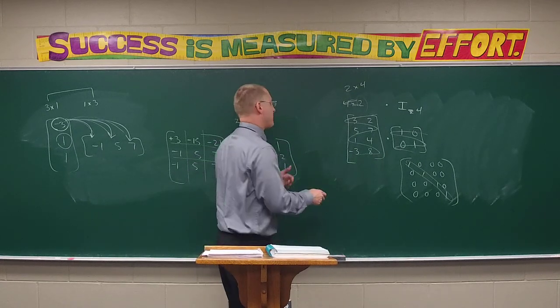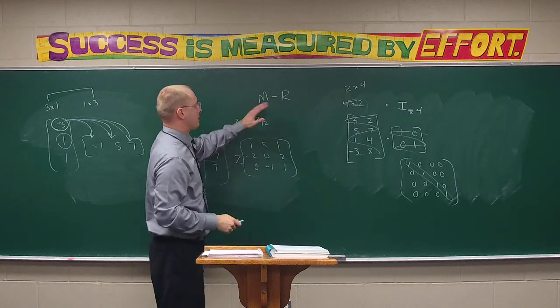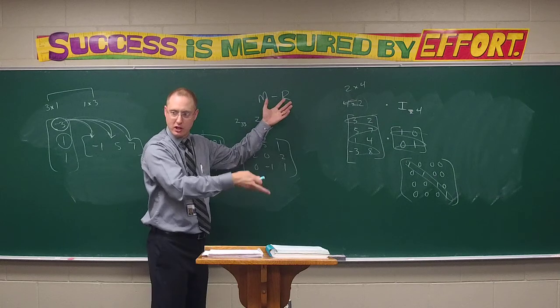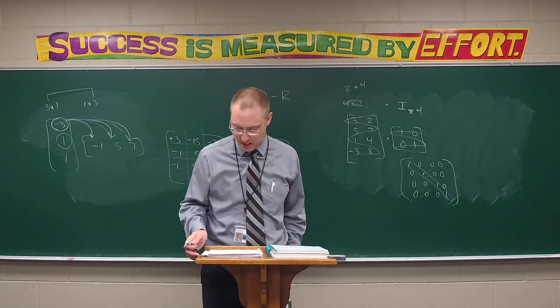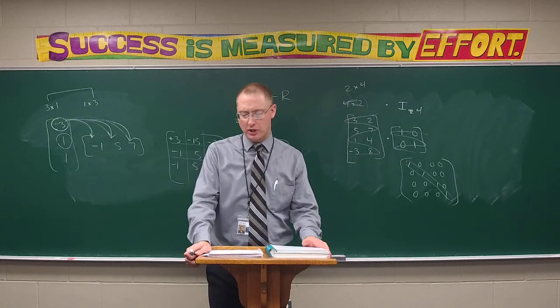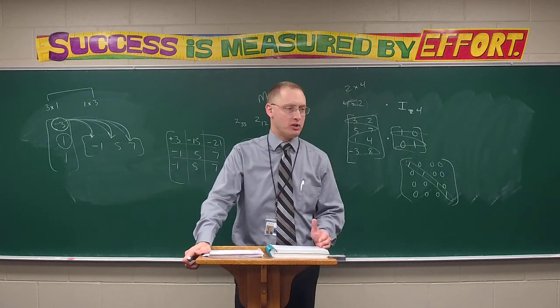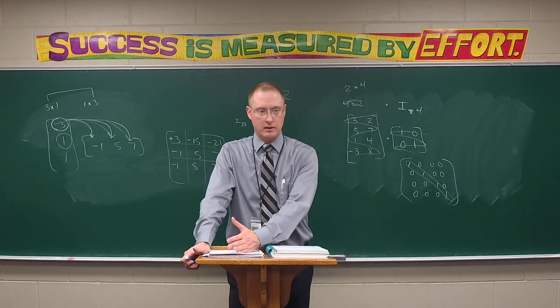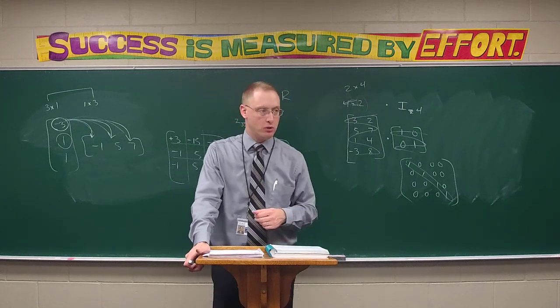And we'd looked at additive inverses before. For instance, if we had a matrix M and we were subtracting a matrix R, well, I said what we'd really do is find the additive inverse of R, change all the signs in the matrix, and then add them together. So we've looked at the additive inverse for matrices. We also looked at the multiplicative inverse. Now with regular numbers, for instance, 7 would have what multiplicative inverse, class? 1/7. It doesn't cancel to give you 0, it cancels to give you 1.